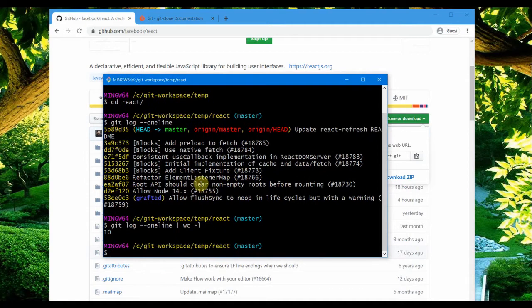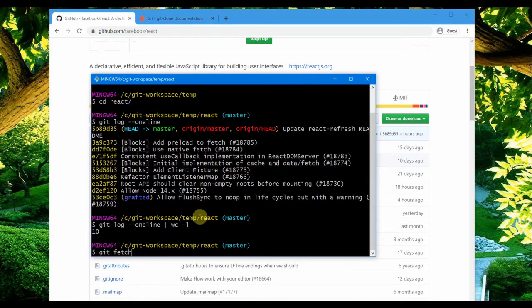Now that we have cloned, we have only 10 commits in here. If you want to update your code base and fetch it again from GitHub, you can do a git fetch, and if there is any update in the GitHub repository after our clone, it will update our local system. We are not allowed to push because that would require authorization, but you can update your local branch using the git fetch command. Since we have cloned using a shallow clone, the fetch will also update only the last 10 commits.